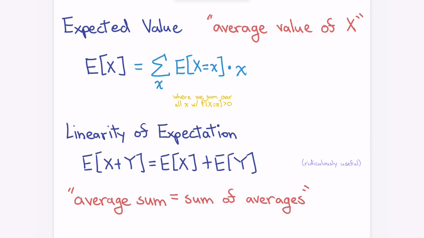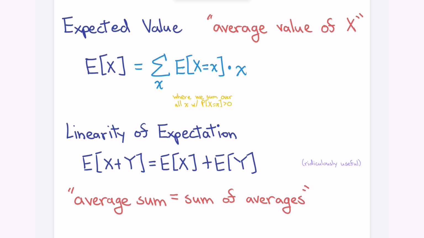Here's maybe the most important thing. If I had one goal when we discuss randomized algorithms, if there's one thing I wanted to emphasize and really get across, it is the importance and the power of linearity of expectation. It says, if I have 2 random variables x and y, the average of their sum is equal to the average of x plus the average of y. So the average of the sum is the sum of the individual averages. And it's exact. This is not less than or equal, or greater than or equal, or anything like this. It's exact. This is useful for the same reason that the union bound is useful. I don't need to know anything about how x and y are related to apply this theorem.